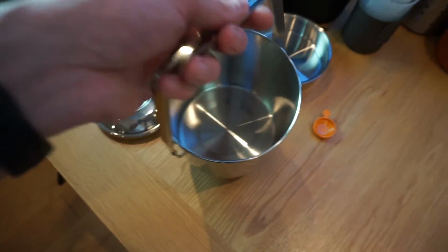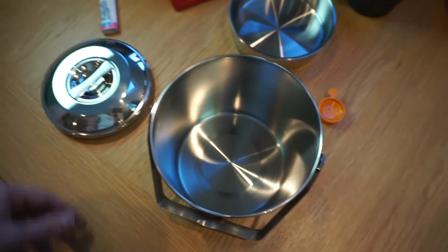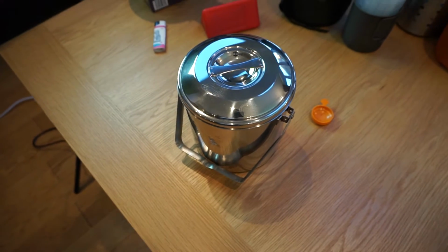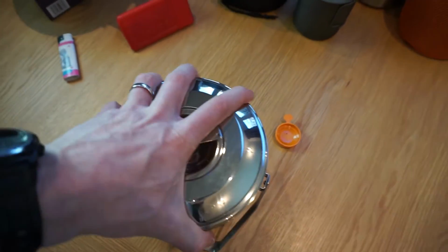Not really my go-to kit. It's very basic in nature, so it's very affordable. But it's just a bit too big or bulky for me. Weighs a bit because it's stainless steel, and because I'm always going out on solo overnighters or things like that, it's a bit of overkill, so I tend to leave it at home.